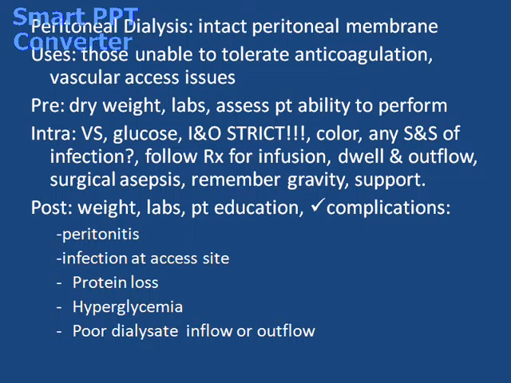We're going to reposition the patient if inflow or outflow is inadequate. Maybe they just have to change their body position a little bit. And sometimes the peritoneal dialysis catheter will get a fibrin clot in it, and we have to be really careful about milking that. So if we have to pull or break down that fibrin clot for outflow, carefully milk it, and definitely want to provide support for the family.